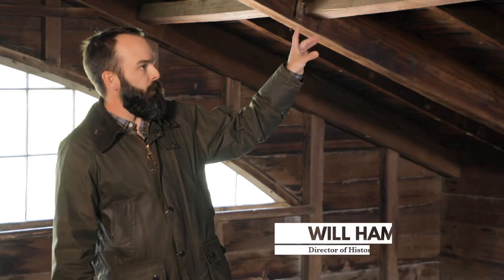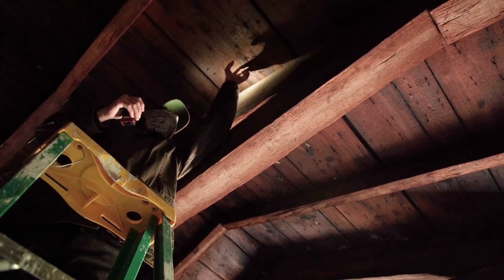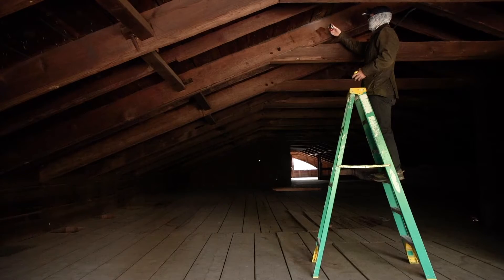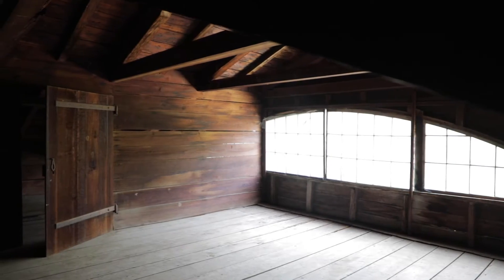Jeff and I have been measuring in between principal rafters, trying to find cut nail patterns to determine the original roof. Specifications written in 1839 suggest that it should be wood shingled, but when we look at the sheathing at the underside of this roof, we see not enough historic nails for it to have been shingles in 1840. That suggests that this was a metal roof rather than a wood shingled roof.